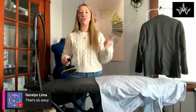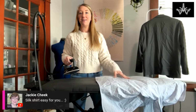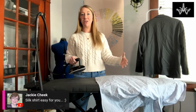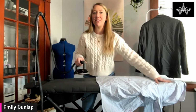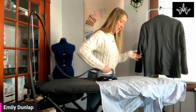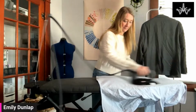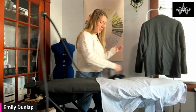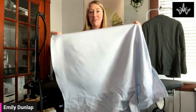So something else, Angela, usually that steam on any other steamer or iron is really wet, right? And cotton is the most absorbent fabric. So I'm really going to exaggerate this, but no one in the audience is going to be able to feel this, unfortunately. I'm going to over steam this, and it's still going to be super dry because of how powerful the steam is, okay? Whoa. So really, we are pressed. We're good to go. I'm really exaggerating what I'm doing here and using too much steam, but that fan creates that cushion of air, and those wrinkles are removed just so fast, so beautifully.